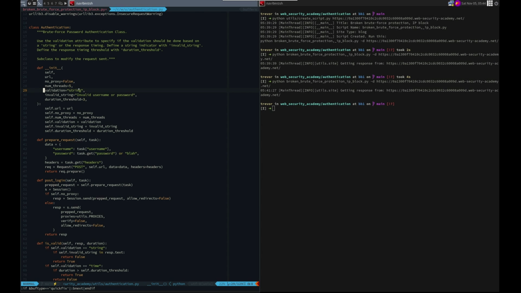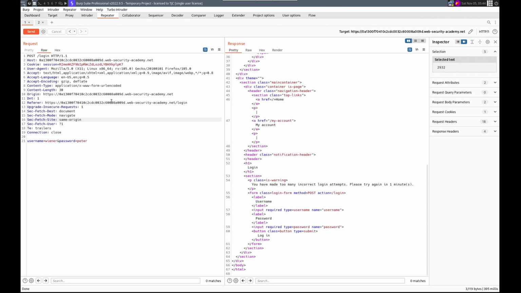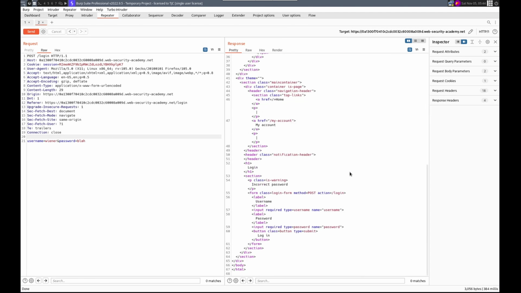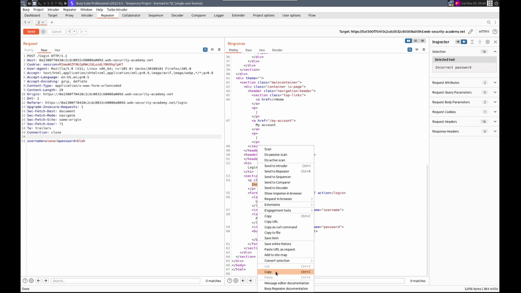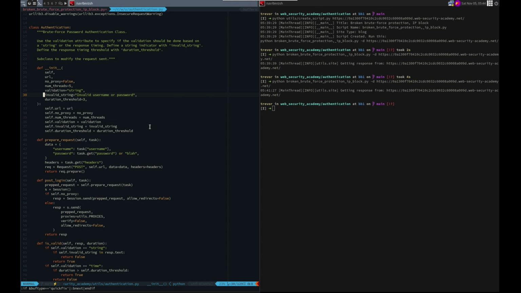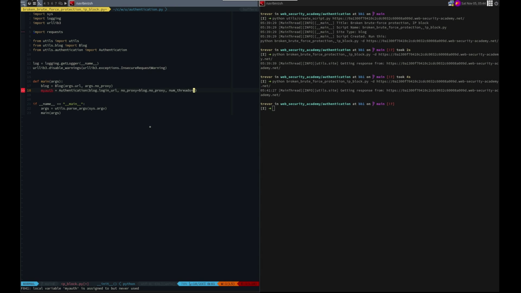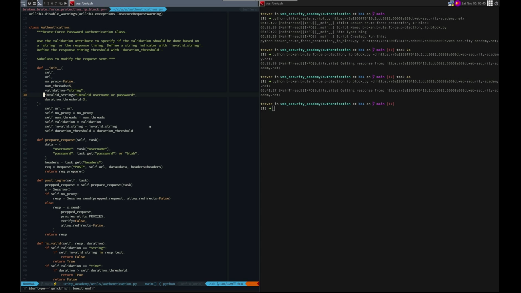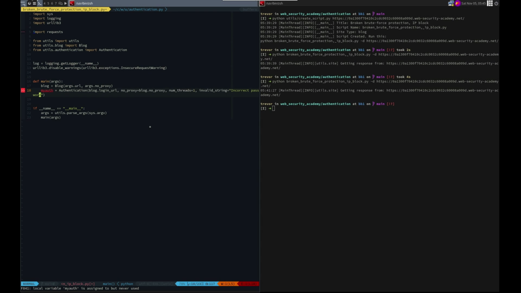Validation is string. Invalid string. Let's see, what was that? It was the incorrect password, and that's the invalid string. Invalid string equals this. Duration threshold, we don't need that. Sweet. So there's our my auth.